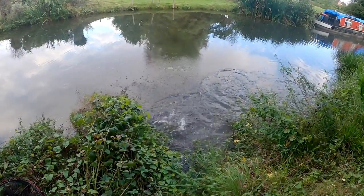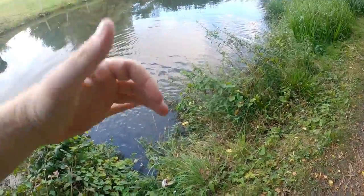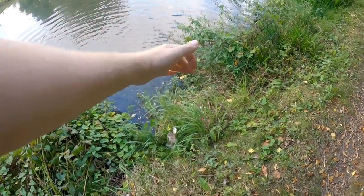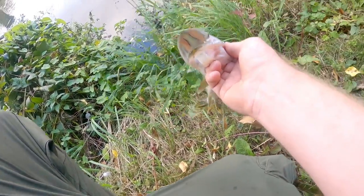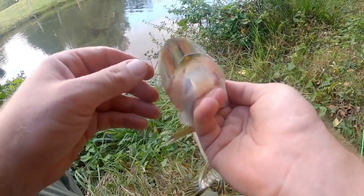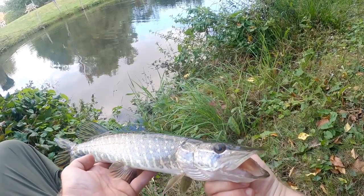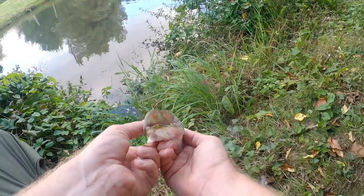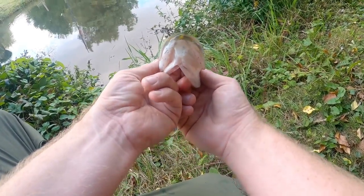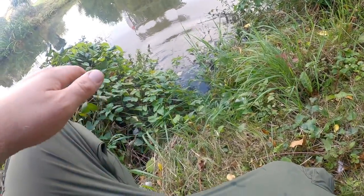There we go - there's another pike. We're going to have to boat-flip him. He's got tangled up in the reeds - he jumped right into that spot. Let's untangle him. He's got a minnow down his neck - that's cute. Tiny little jack pike, but still a mini monster, caught on that Catch A Monster setup. I'll let him go, he's only a little baby. I'm surprised I managed to land him though - that's two for two!